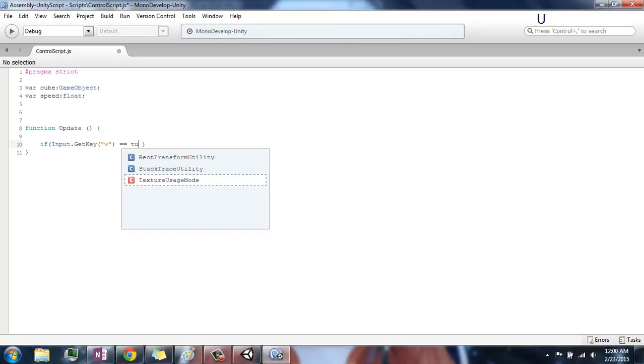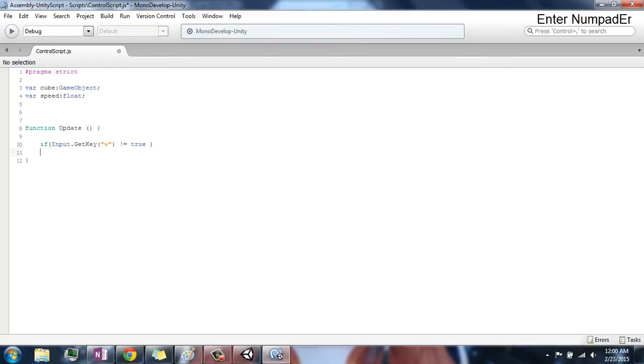and let's do something different. So before we had it where it equals true, and since this is implicit, but let's check to see if W is not down. And you're like, wait, what? So you're probably wondering, what's this exclamation point, and why is it not double equals? Well, you see, an exclamation point before an equal sign checks to see if something is not, that's what exclamation points stand for, and equals. So if it's not equal to true, we want to do something else.